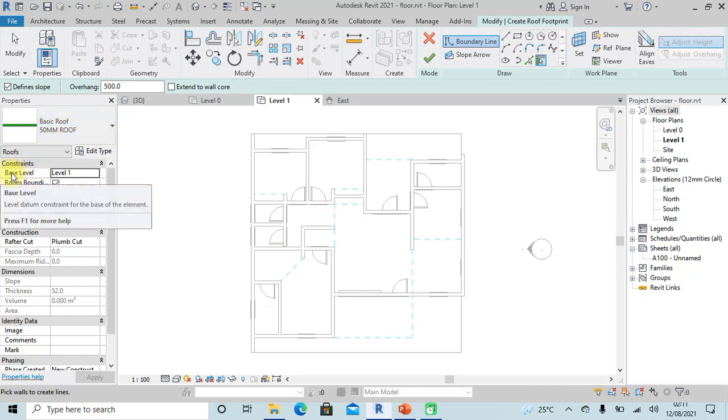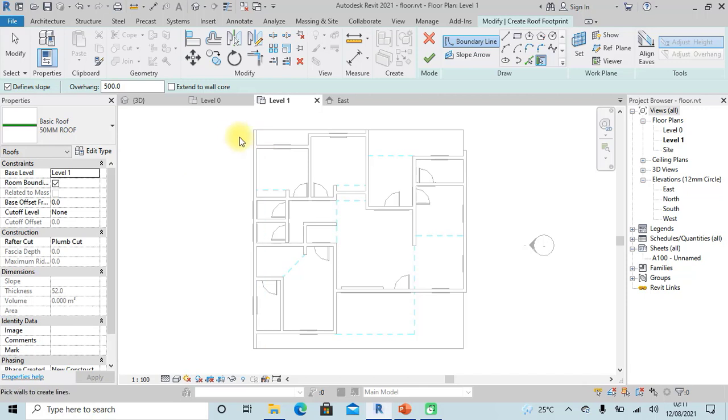Now the next thing which is very important here is the base level of the roof. Before even we start drawing the roof from here, we have to specify the base level. That is the level from which the roof will start. Helpfully enough, since we are on level 1 here, our roof starts from level 1 going upward.